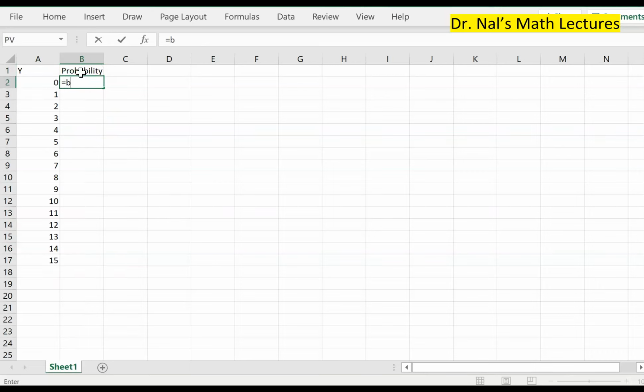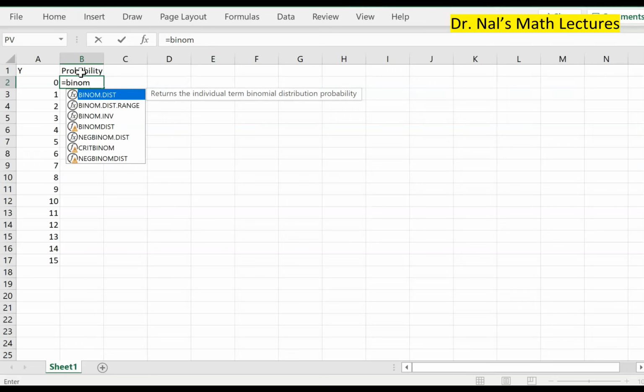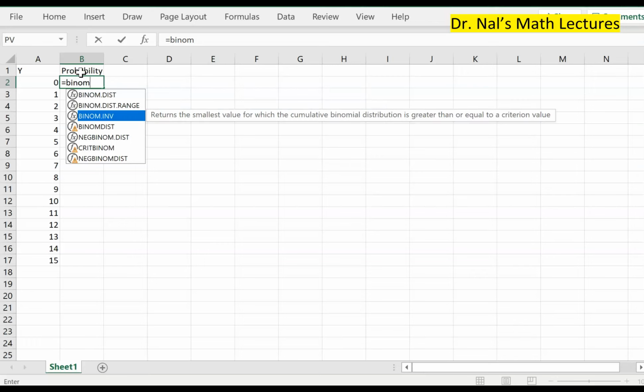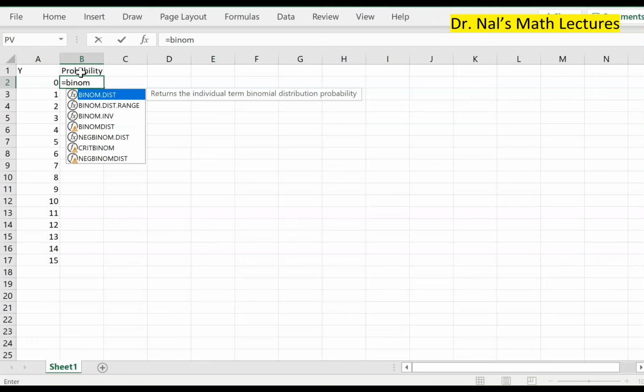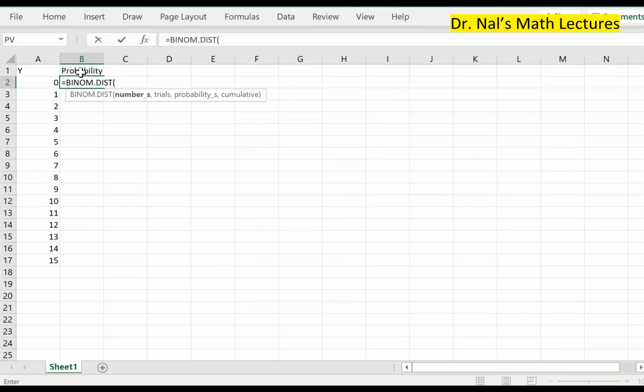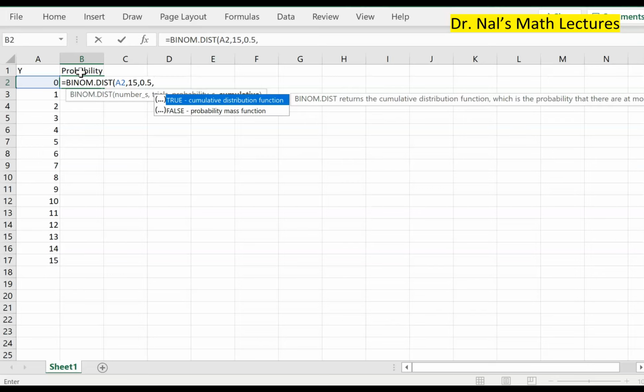So we are going to use binom. Well, either we can use the formula directly, or we can use the function that returns a probability. No, we want a probability actually, so this one. Okay, so the number is 0. The number of trials is 15. The probability of success is 0.5. And is this a cumulative number? Oh, we could have done it this way too. Okay, let me show it later on. Okay, and this is false.